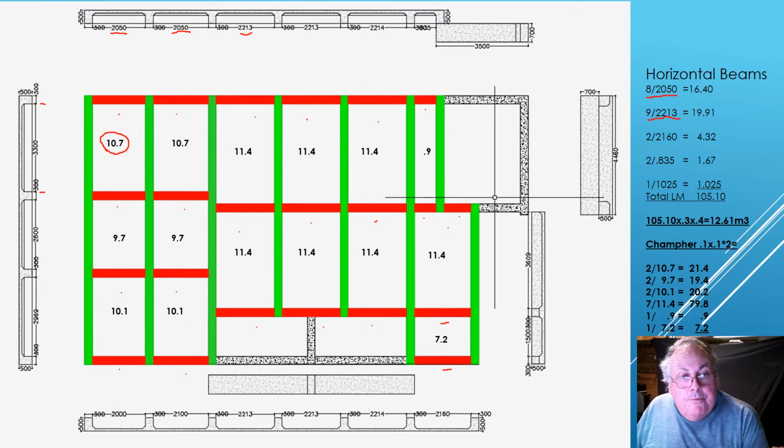And so each of these is the perimeter. So 3,300 plus 2 meters 50 times by 2 gives us 10.7, and so on and so forth. And so I've included all of these here, and this is our overall total right through here. And in classic best laid plans of mice and men, I can't see my total under there because of this supermodel that's in the bottom right hand corner of your screen, but we'll find that soon enough.